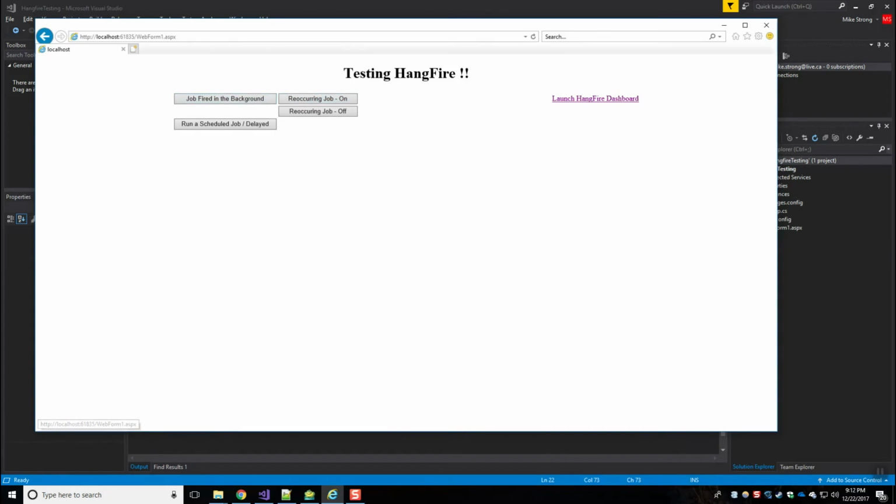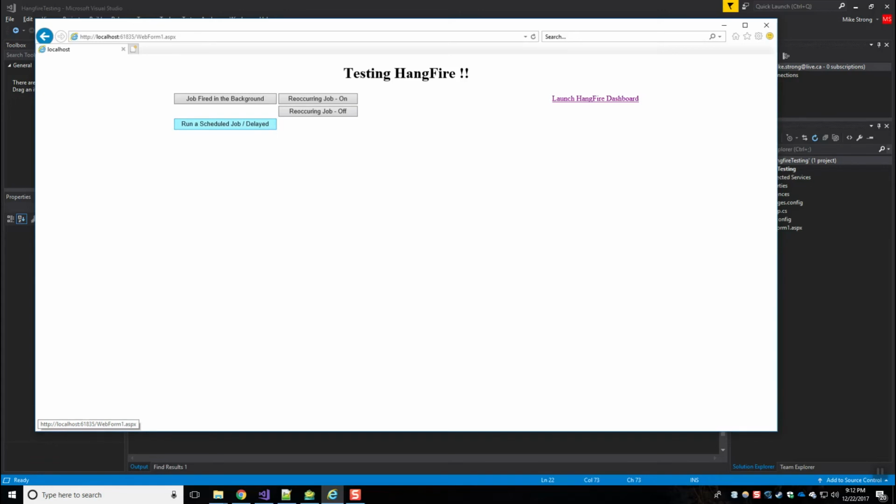There's three kinds of tasks that you can do in the background. Just straight do the task in the background. You can do reoccurring jobs set at an interval, or you can schedule one job with a delay or at a certain time.